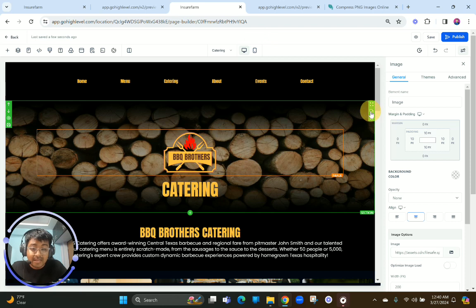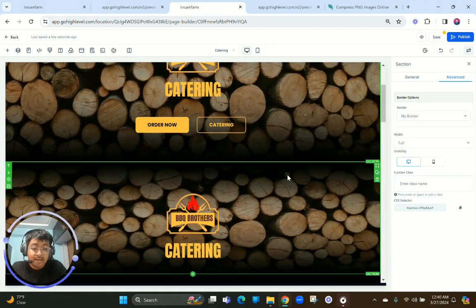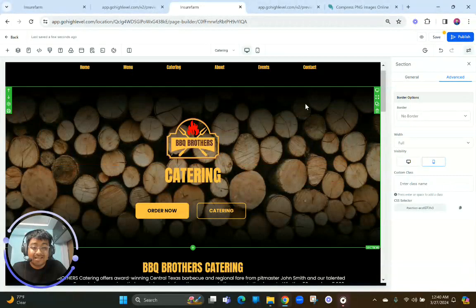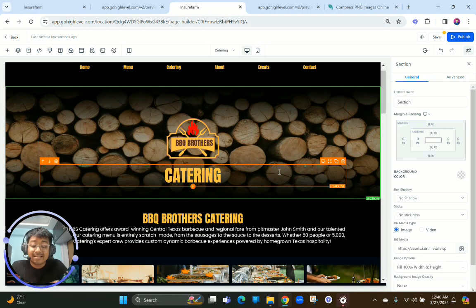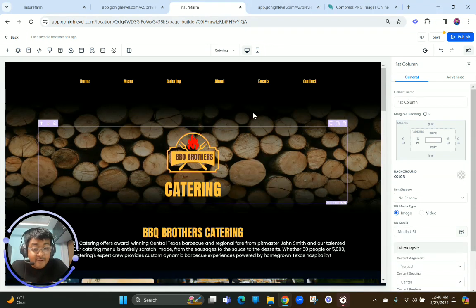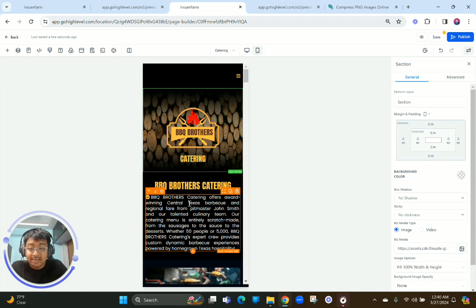Before that, I just want to duplicate this entire section and make one only desktop visible and one only mobile visible. You saw that once I made this only desktop visible, these buttons came up. The reason for that is very simple: since we copied this section from the home page, they had hidden elements on desktop and mobile mode. Because of that, they emerged, and you have to make sure that you delete them if you do not want them. Same goes for here. As you can see, the image looks a bit stretched, and we want to remove the buttons first of all. And I think this looks pretty nice.